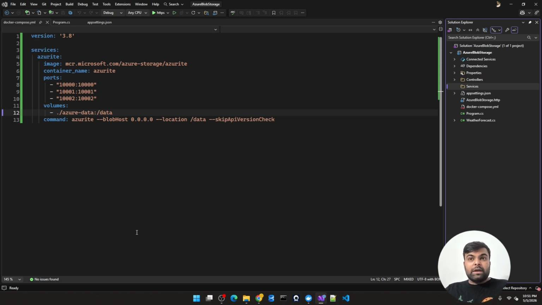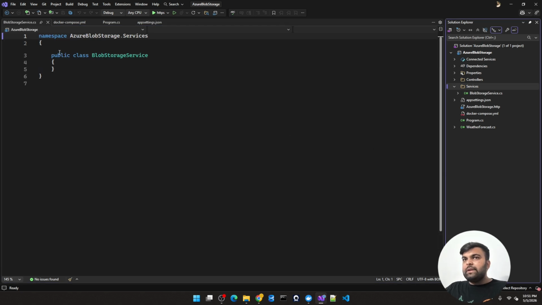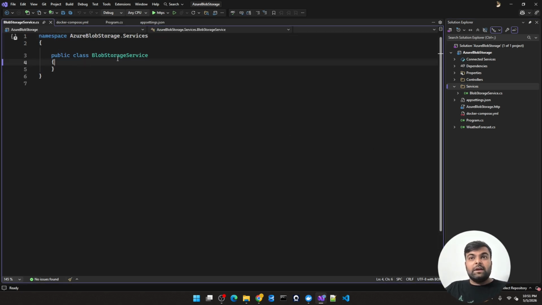Now guys, this is something important we are going to do. So I guess we got this service class there. First of all, I will add the Azure Blob client, or rather I will inject the Azure Blob client in this class.